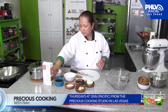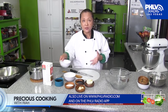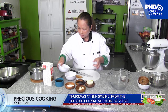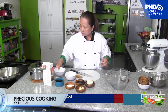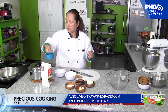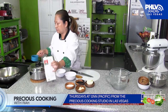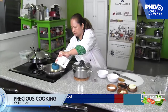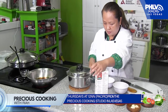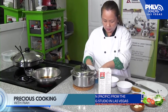2 cups of beef broth, and don't forget our anise, which is 2 flour and 4 tablespoons of water, because we're gonna dissolve our cornstarch together. I'm gonna turn this thing on, and we're gonna put our beef broth, 2 cups of beef broth. There you go. Now we're gonna put our anise there just for the flavor.